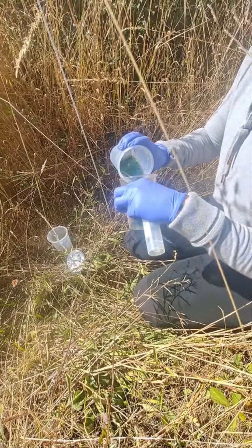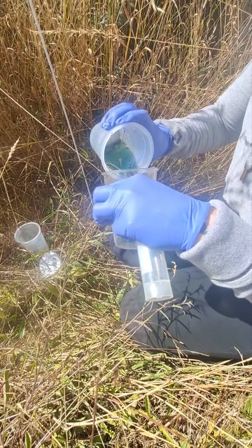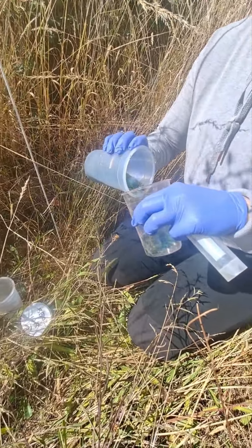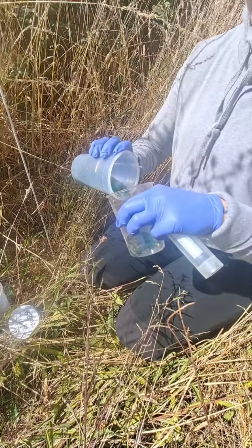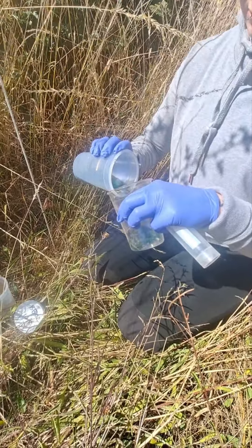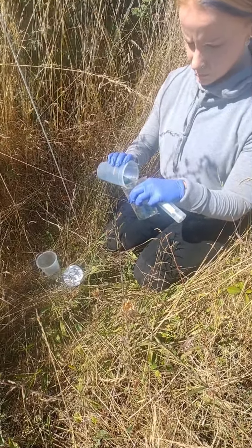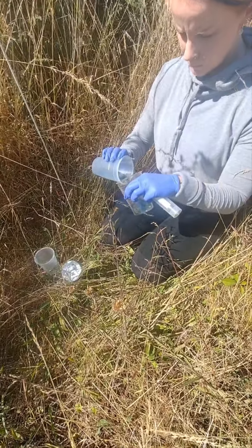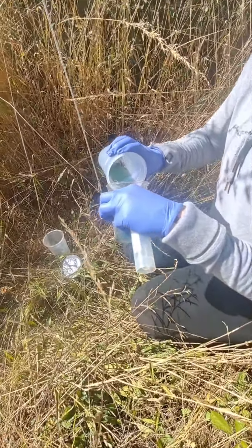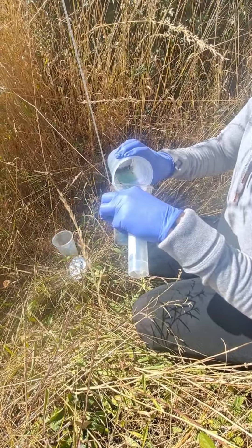There's an interesting Staphylinidae larva there. Try to keep all of the beetles on the edge of the cup with the surface tension of the water and try to pour off the water. You get quite practiced at this when you do it a few times in a row. Just try not to lose the beetles. We'll keep a little bit of fluid in the cup so we can swoosh it into the tube.